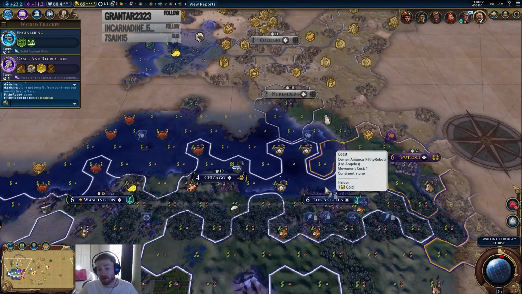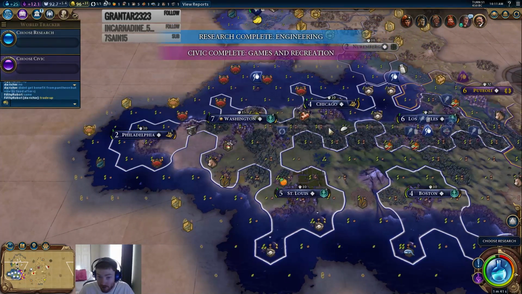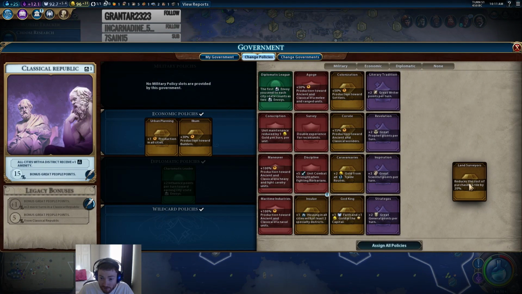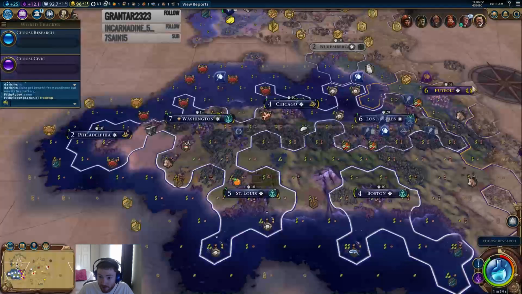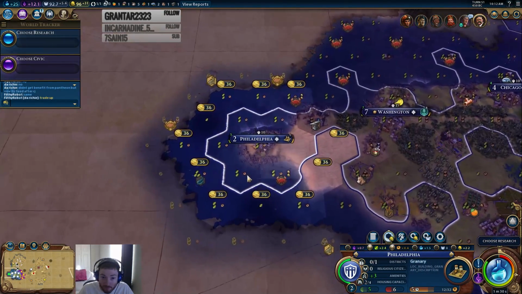Harbor wastes a district slot. Harbor gives you a trade route, just like Commercial Hub does. It doesn't waste anything. It's quite good. Alright, let's get rid of land surveyors. I think, let me just make sure. Hold on, do I want to buy any tiles in here before I do that? Probably do.